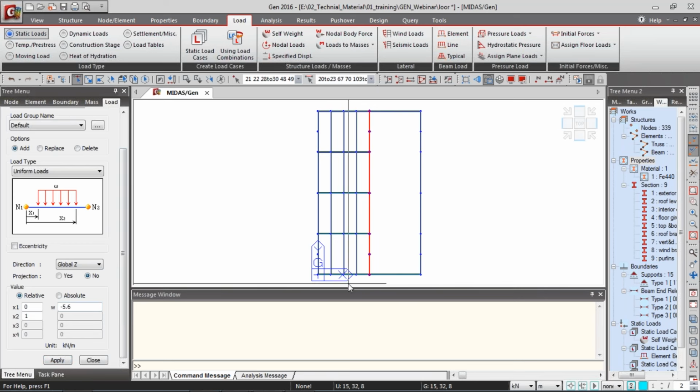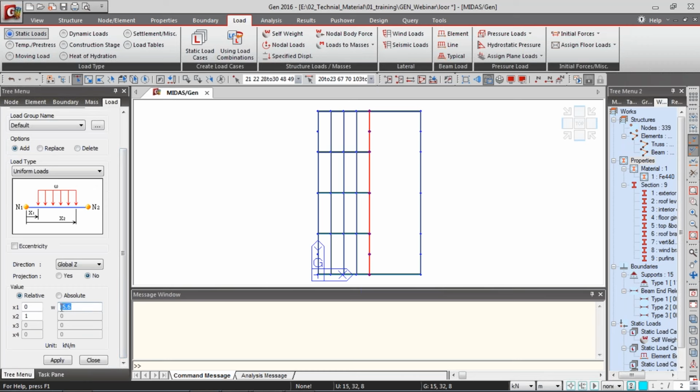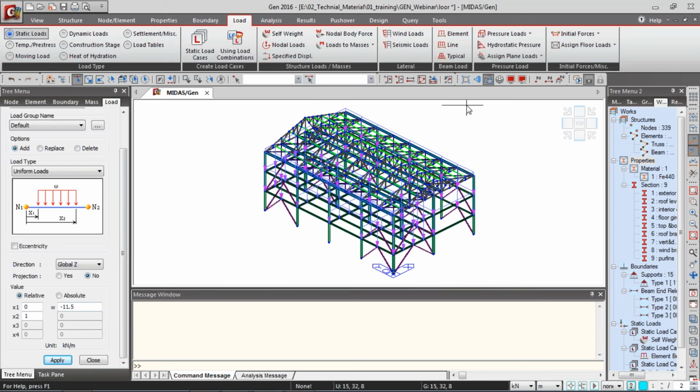So even I think these will be outer girders also. Okay, so this is done. The next part, I'll activate all. Now next is we're going to apply some roof loads, that is wind load.